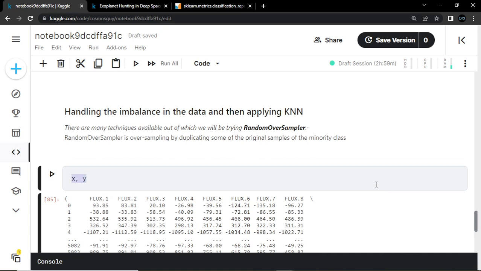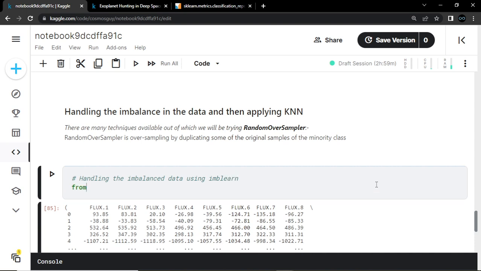First of all, we'll go into the imbalanced learn library, and inside it we can call the random oversampler and simply perform the random oversampling technique. I'll start by giving the comment handling the imbalanced data using imb learn.